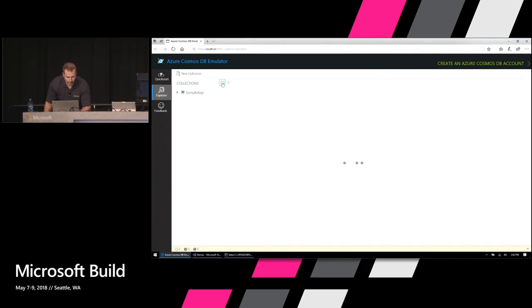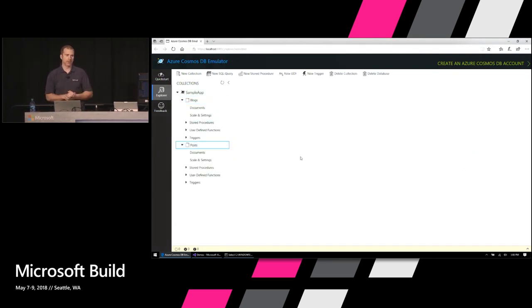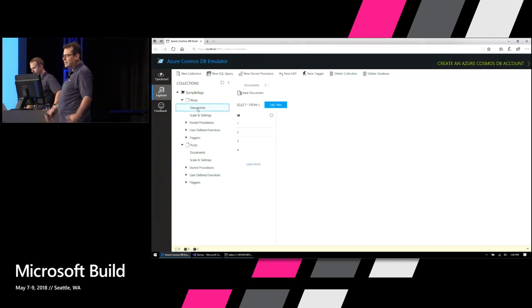Let's jump over here. Here's our sample app. You can see right now we're creating two collections. We're still talking about, obviously, what are the good ways to map from an EF model into a Cosmos data store. But what we hope is that we'll be able to provide code-first configuration options that allow you to map in different ways depending on what makes the most sense for your application. Yeah, we hear that for the default pricing model for Cosmos DB, it actually makes sense to map everything to a single collection by default. And we are going to support it.